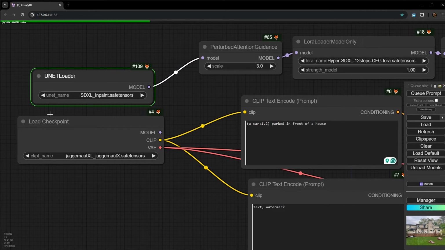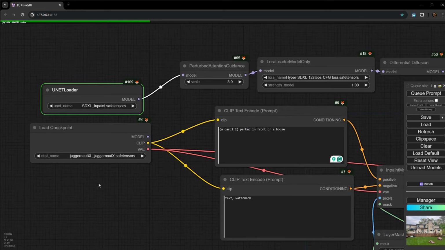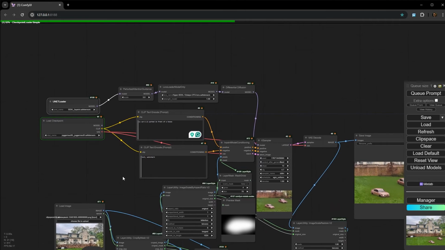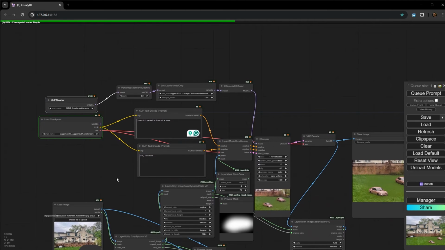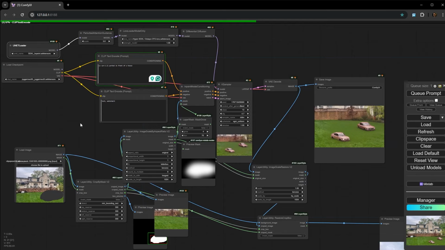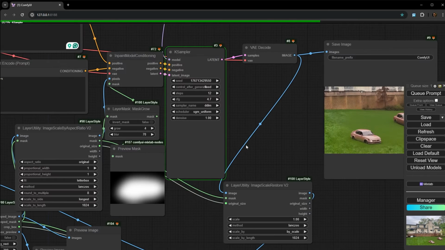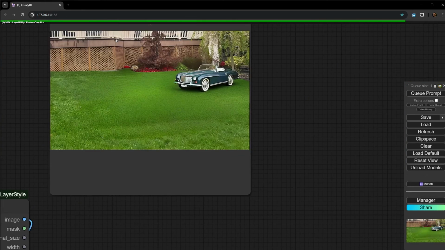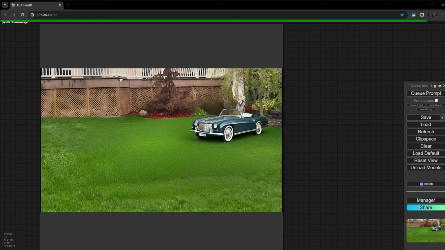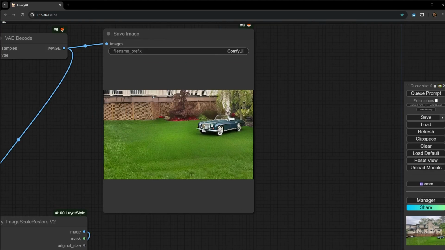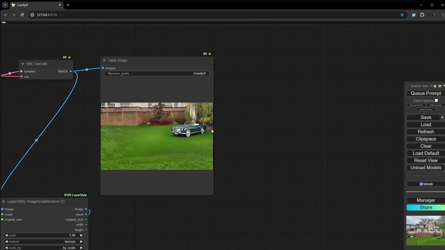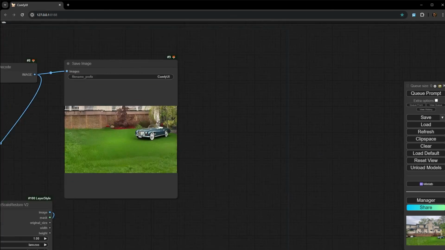Okay, it should load the UNet and also the checkpoint. And after that, we can see how it's working. Yes, actually it's better now, but still this is not working perfectly and the car is not in a good scale.